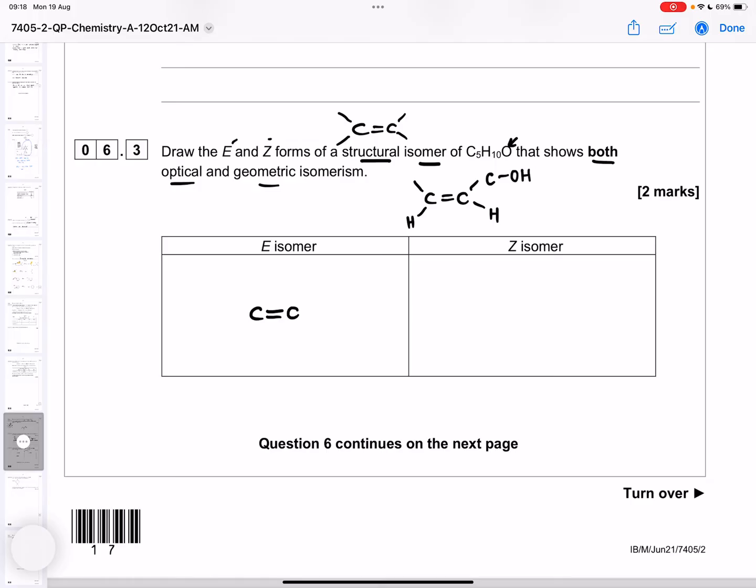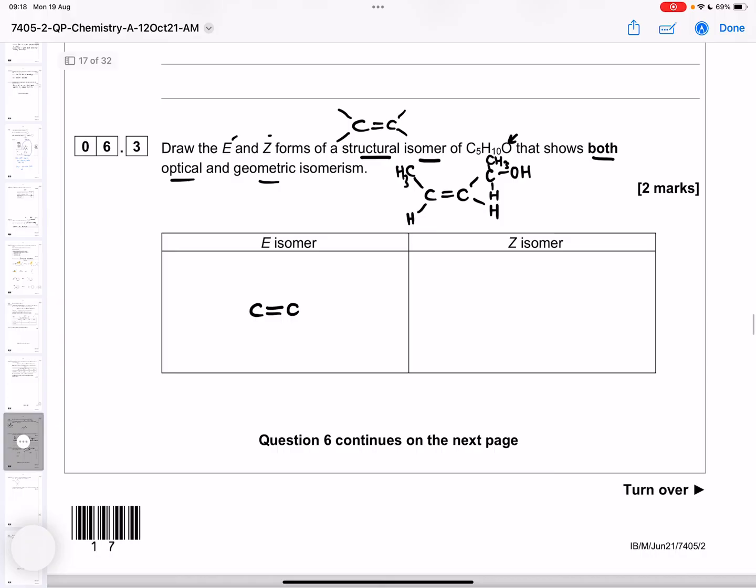We know we've got an OH. We could put a H. So we're going to put a CH3, it's always our next choice. So that's 1, 2, 3, 4. So then we'd have to have our 5th carbon here. Let's check the hydrogens. 1, 2, 3, 4, 5, 6, 7, 8, 9, 10. So this has got 10. This has got the right molecular formula. It has E/Z isomerism. It has a chiral carbon, so it's meeting all our requirements.